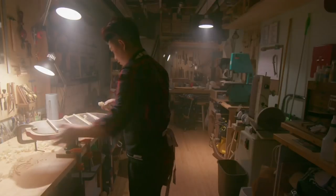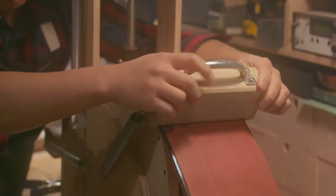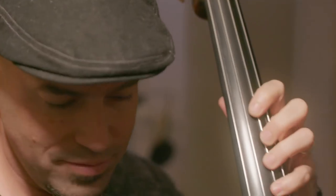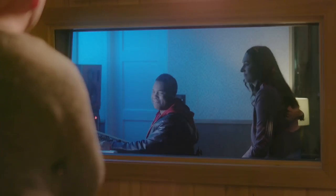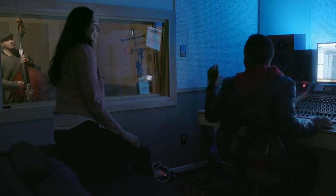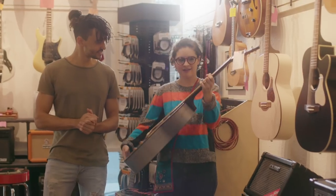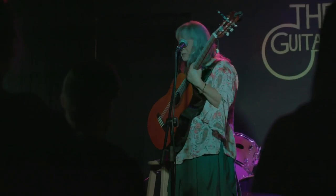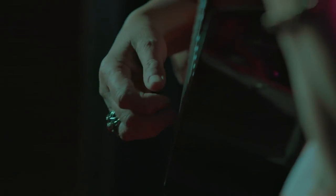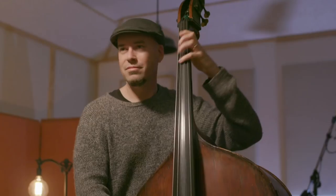Here's to the music makers, craftsmen who sculpt its precision, giving shape to sound, the performers who've conquered its complexity, giving life to legacy, to the composers who forward its future, and the providers who promote a lifelong dedication. To those at the forefront of learning, nurturing new inspiration. Here's to the ones who follow the dream, and the ones who never give up. Here's to the music makers. Here's to you.